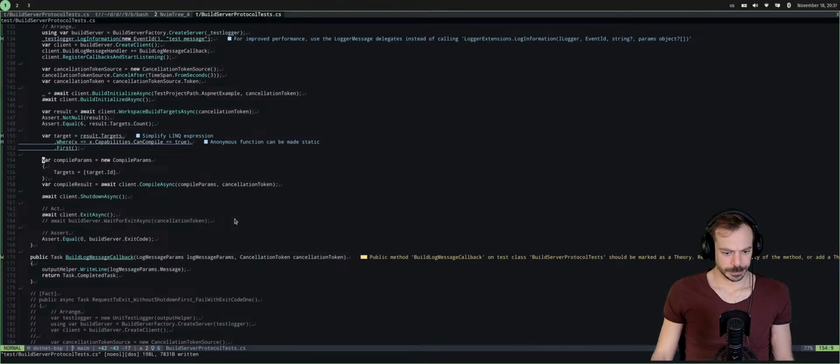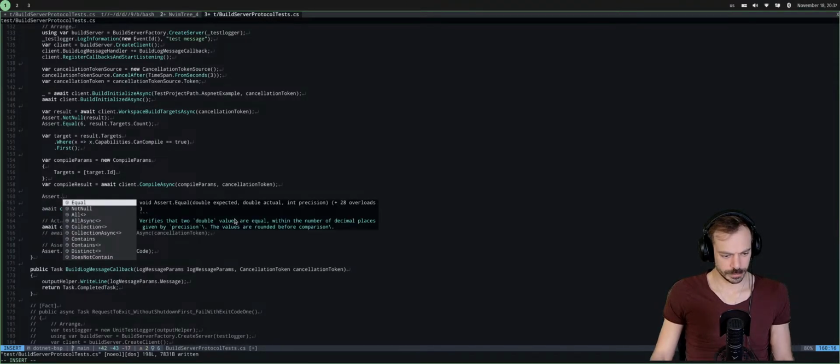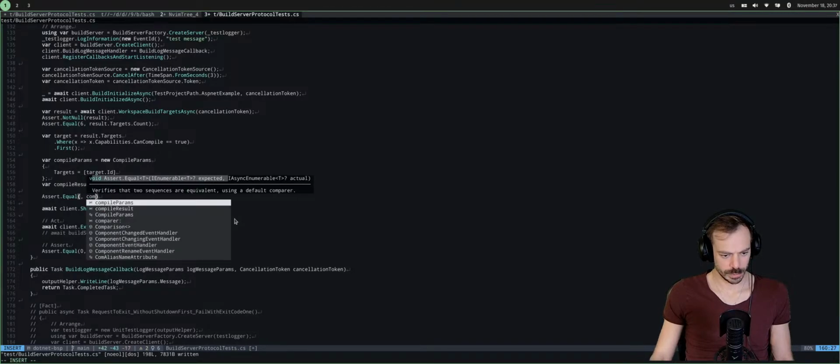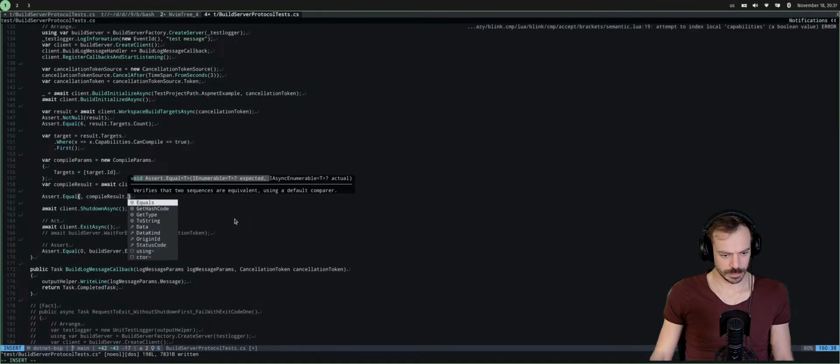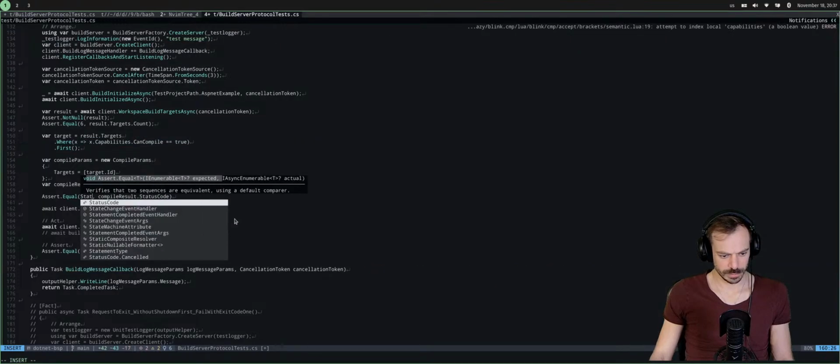And let's see what we can get from here. Like assert equal something, compile result status code. Let's say it's okay or something.